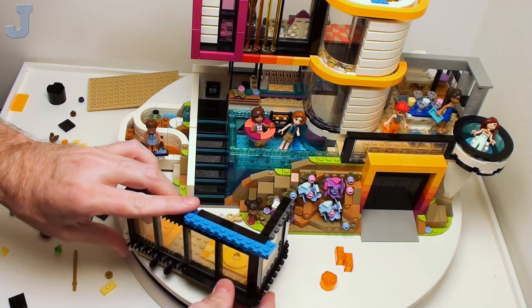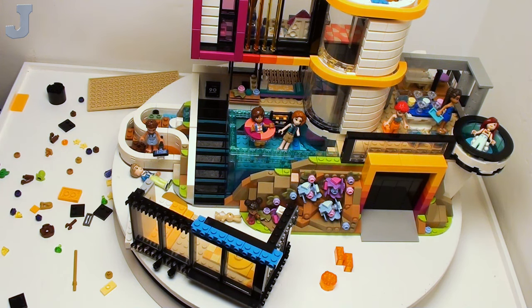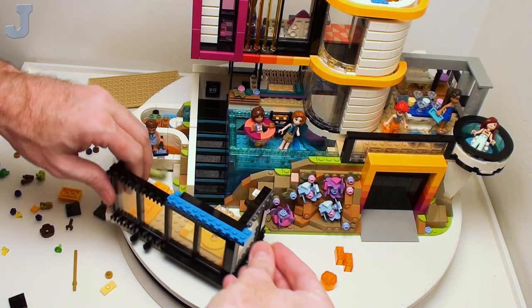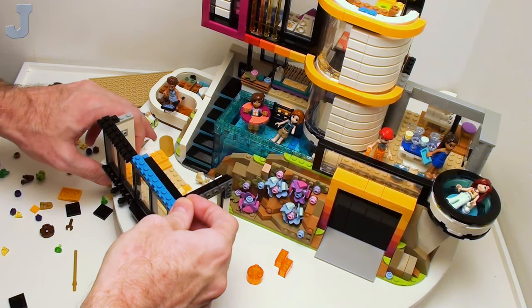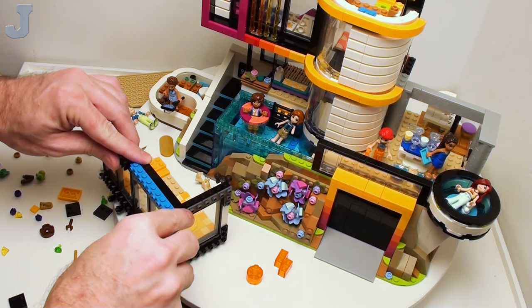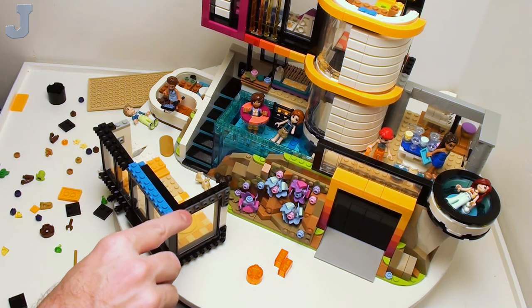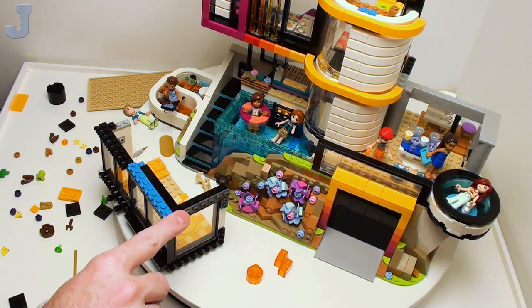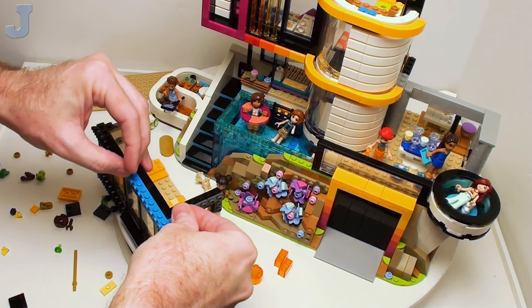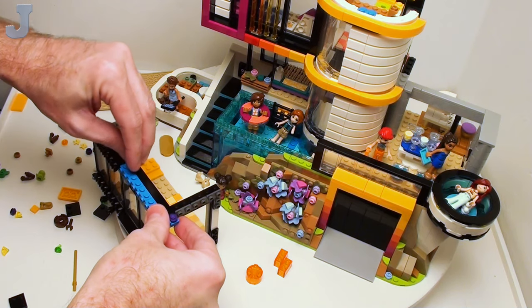Okay. And there's a radiator grill right here we forgot to put on, right in this corner here. Let me push this back over here. There's just so much to do on this set right now. What goes there? Is there something I'm missing? Oh, I forgot to put the purple studs in there. We'll do that right now.